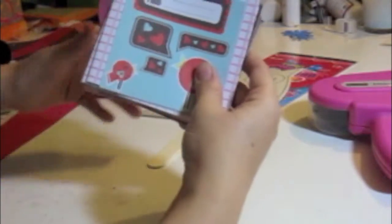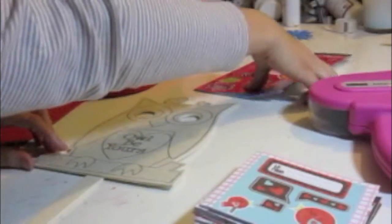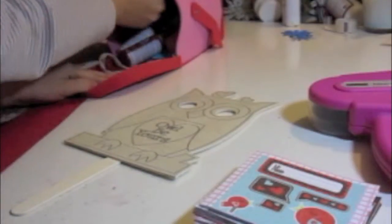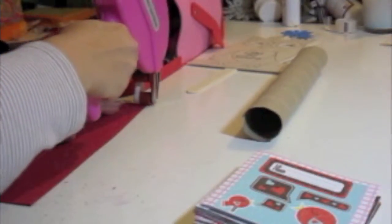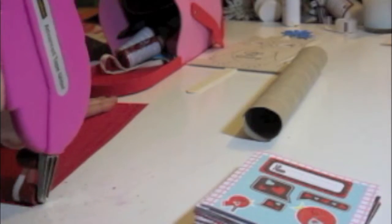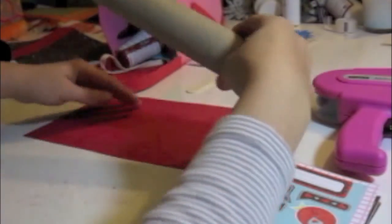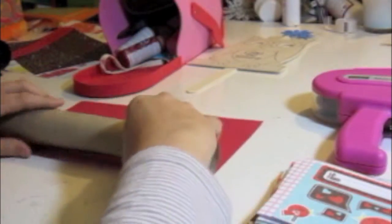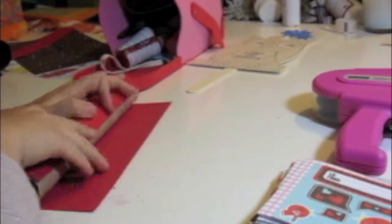So now, Valentine's. I'm going to put these in last, because they need a Ziploc. I don't want them... there's little pieces. So we've got the stickers. Stickers. That's for Valentine's. And this here, let's go ahead and do this here. Do two. Okay. This way we can make some hearts here.